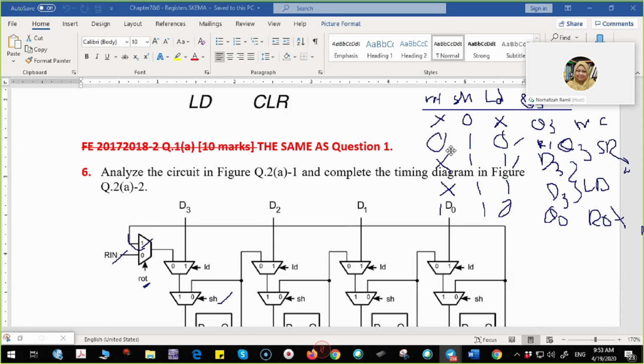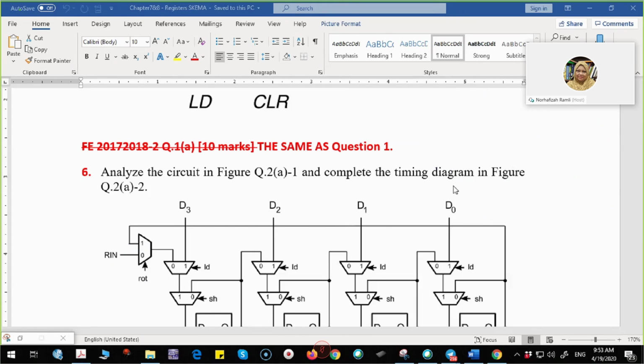So correct. What Maulido did for 0xx, he put shift. Actually it's also good to have shift on the far left, load as number 2, and rotate when shift is 0. You see what Maulido is doing in the Telegram, right? Can you check on the Telegram? Yes, that's right. Okay.